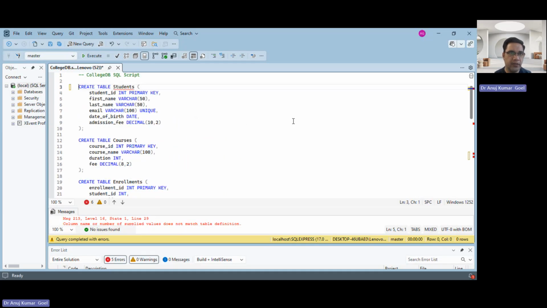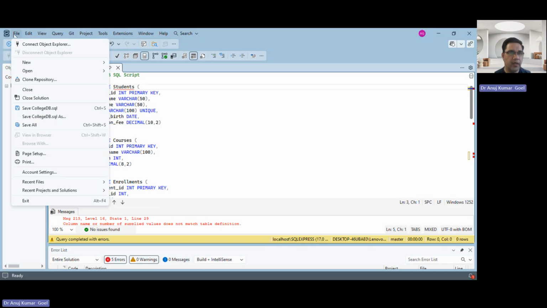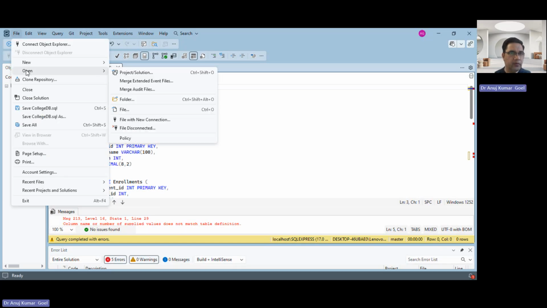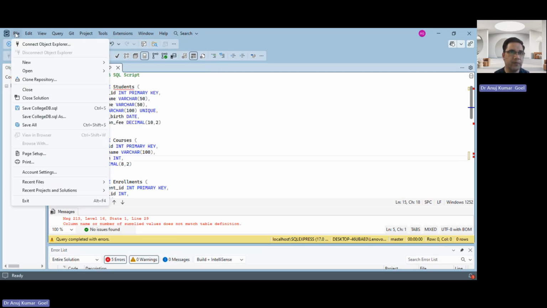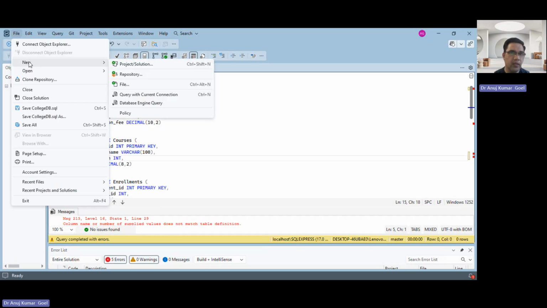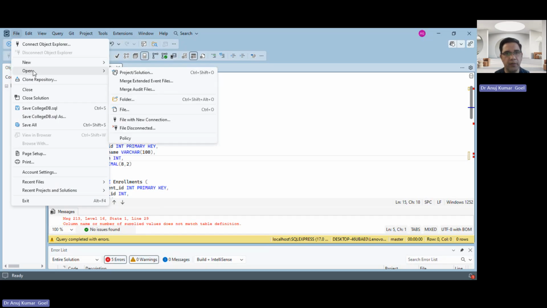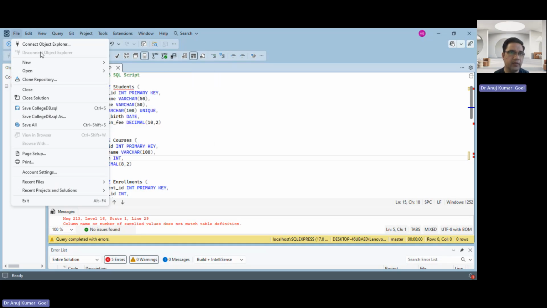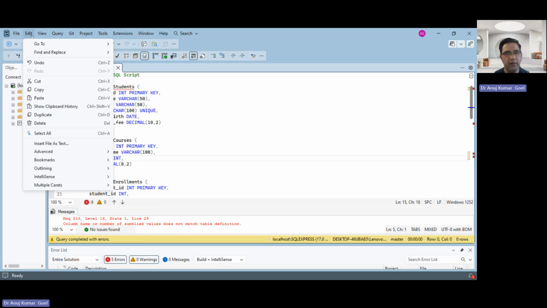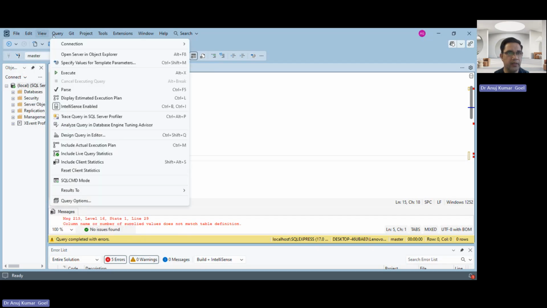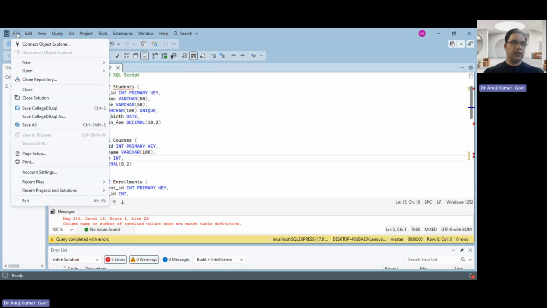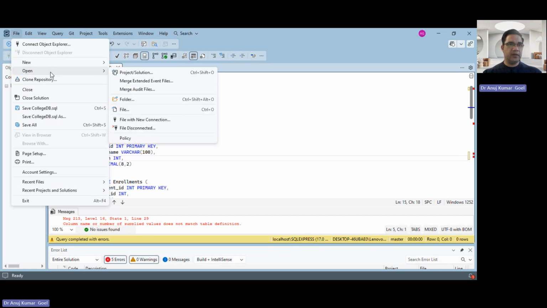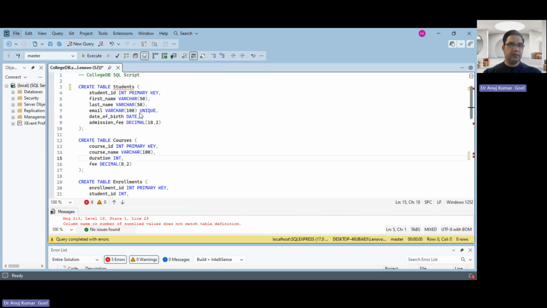So this program is on SQL Server. If you have to open any program, it is the file tab. Different tabs are there. Here we have a file tab where we can create a new project, new file, or we can open a project file from a location. We can save the database. We have different tabs: file, edit, view, query, git, project, tools. So you can have a look at these. You can install SQL Server and then you can execute the functions.